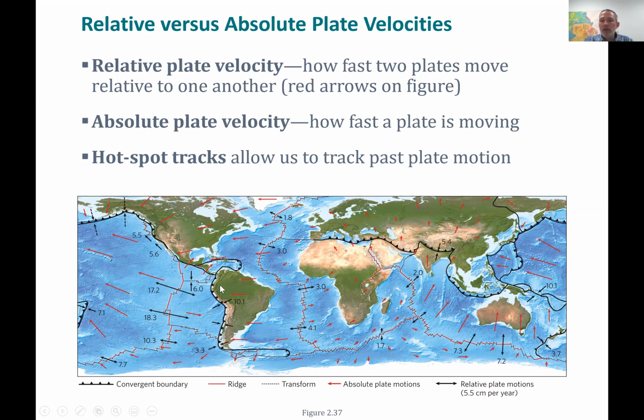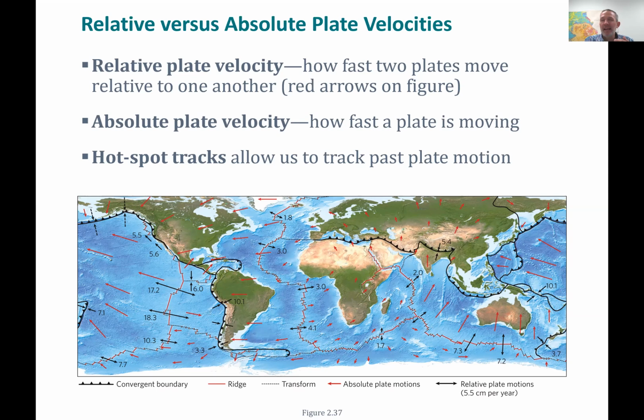We now have the use of GPS, and we can actually put a pin in the ground and figure out its longitude and latitude. We can come back a year later and see what its new longitude and latitude is. If the plate has moved at all, we could track that in its velocity, and that's indicated here in its red arrows. Additionally, we can use the hot spot tracks. I mentioned Hawaii would be a good example of these hot spots, where we could look at the lava coming up, figure out how old that lava is and how far away from the hot spot it is.